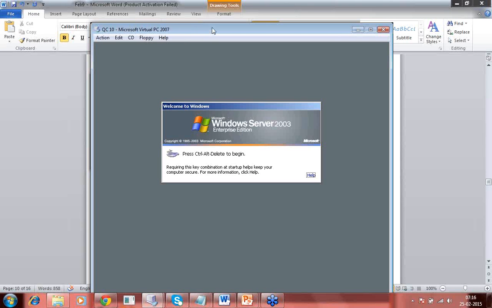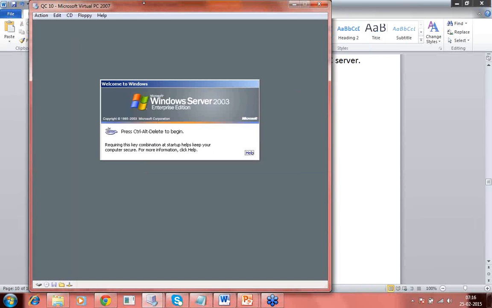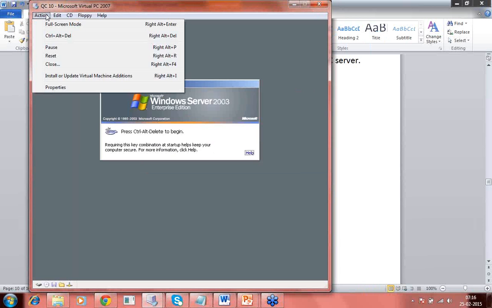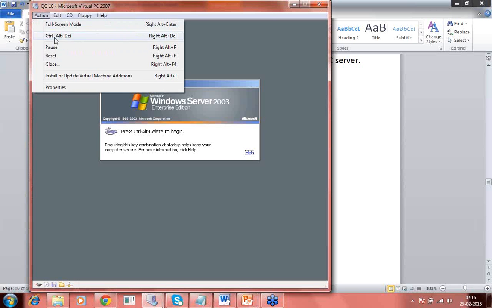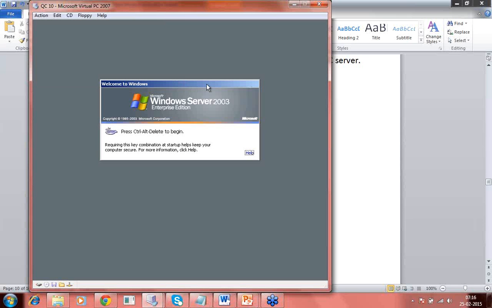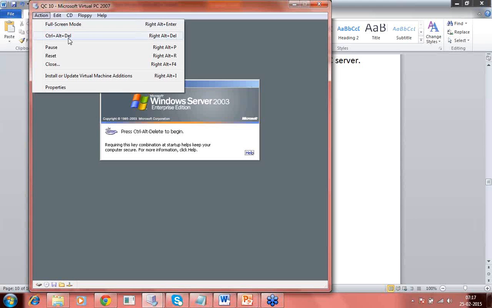Once you have the virtual PC installed, the way you work is slightly different. After that, I will give the instructions on how to install it and things like that. Now, if I want to switch from my personal computer to this 2003 server, this VPC helps me with certain options to pass commands, like control alt del. For example, right now it's on a lock screen, and if I want to go there, I need to send control alt del. But if I send control alt del directly from here, it will apply to my main laptop, right? So I need to do it from here. I will say control alt del.